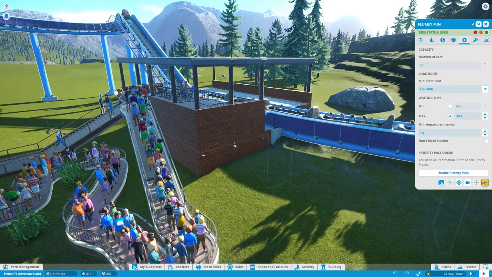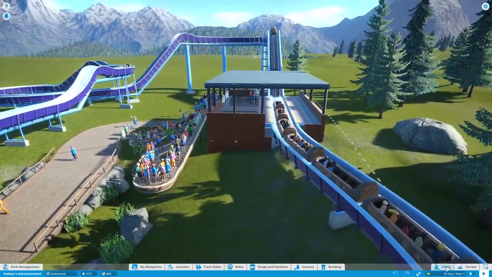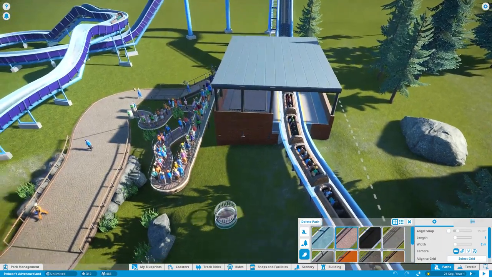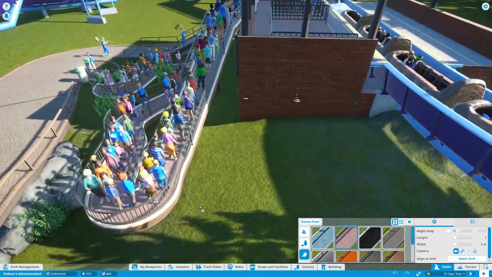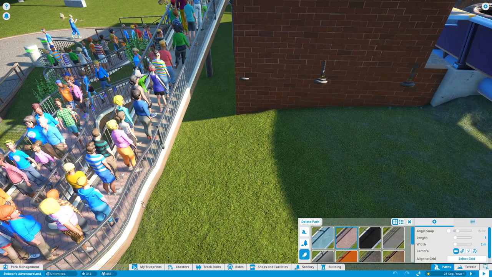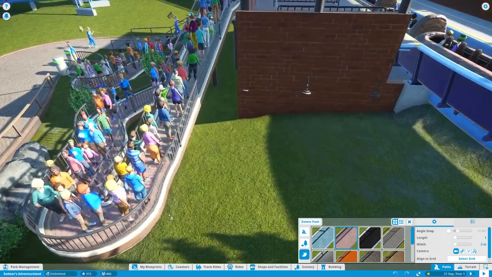I'm going to pause. Oh, I did pause it already. Because it's going to get rid of the queue line. And it's going to have like a big hissy fit as soon as I start fiddling with this. So let's find what queue line type it was. I think it's this one. If it would actually appear, that would be nice. Where are you, path? Ah, there you are.